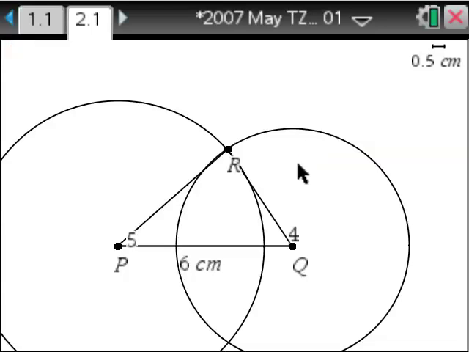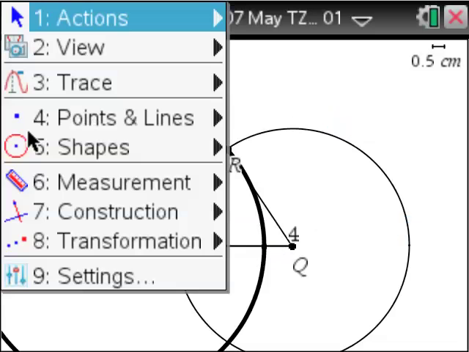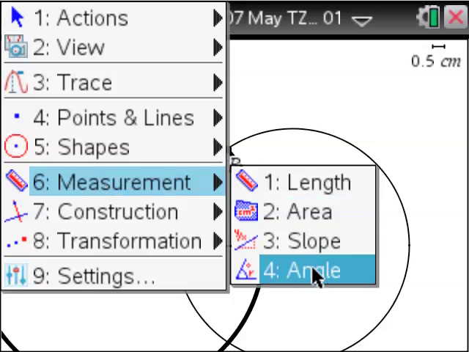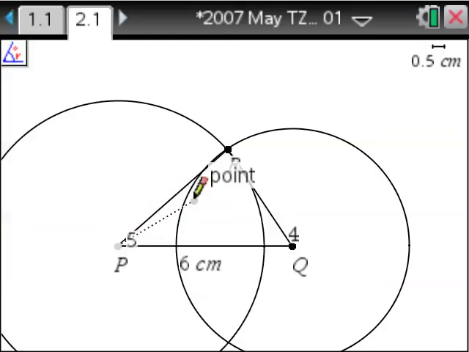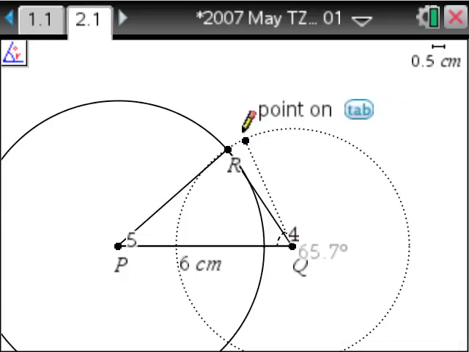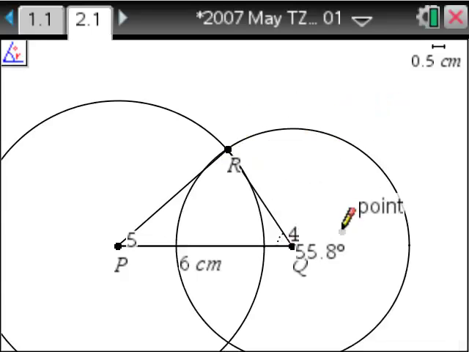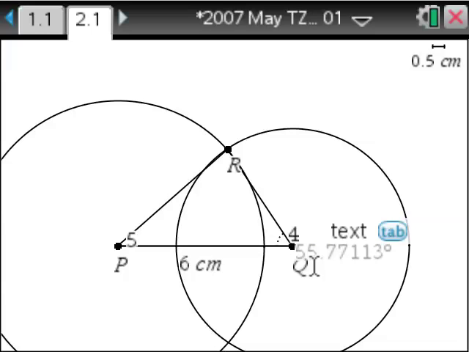I'll press Escape. Now I want to work out a couple of things. The size of angle PQR. So P to Q to R. I can just measure the angle. I'll do Menu, Measurement, Angle, and I go from P to Q to R, and it gives me an angle of 55.8. I'll just press Escape so I don't measure any more angles. If I want to see more decimal places, I just go over the number and press the plus key, the addition key, and it shows me that a full answer, based on this scale drawing which we've created here, is 55.771, blah blah blah. So 3 significant figures, 55.8.